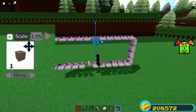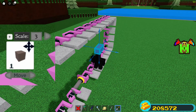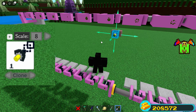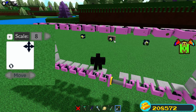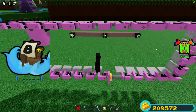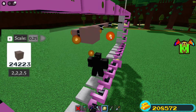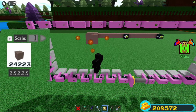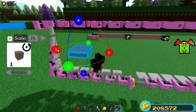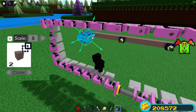Keep following my steps. This is just a 30-degree circle with a diameter of 2.5 studs. You can make the circle smoother if you want.